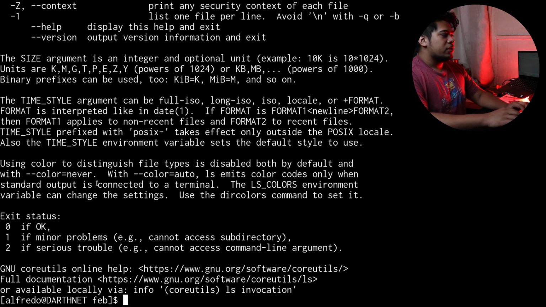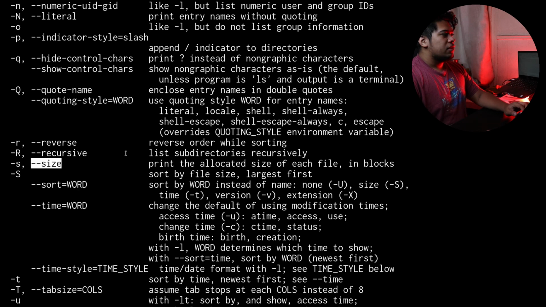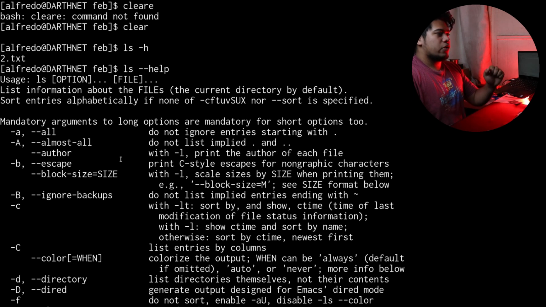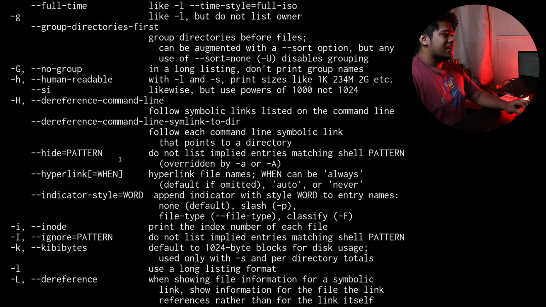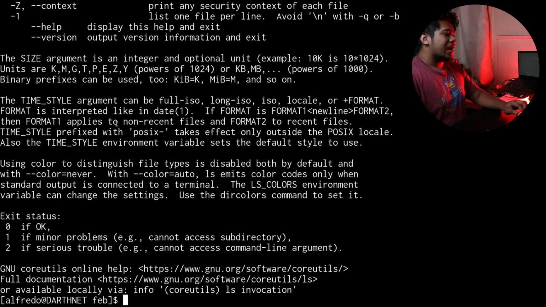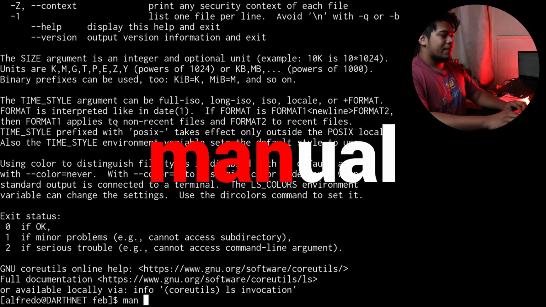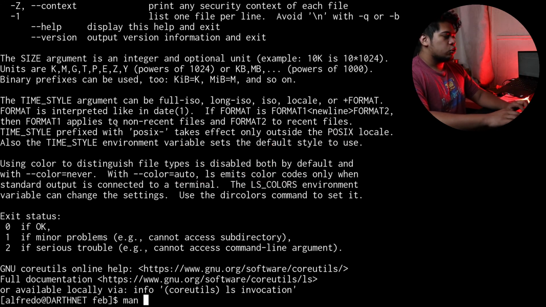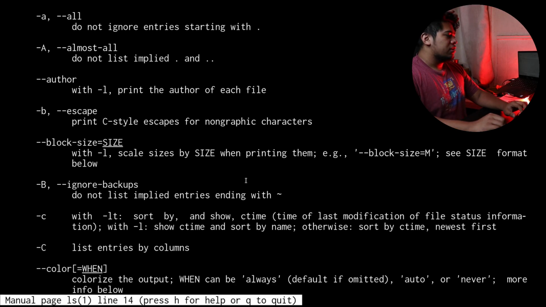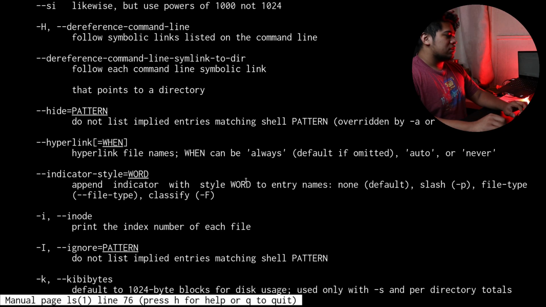Now, another thing I'm going to show you is that even though this is a lot of information, really good, usually the help parameter doesn't tell you a lot other than maybe the things that are common to do. And usually this is enough. But in the case of a program that has a lot more features that you might want to access, there's something called man. Man stands for manual, and like any other manual, it shows you how to use something. So if we use man and do ls, you can see this window pops up, which you can quit by pressing Q down here. If you go down here, you can see there's so much more information, and usually it's a lot more than is given in the help menu.